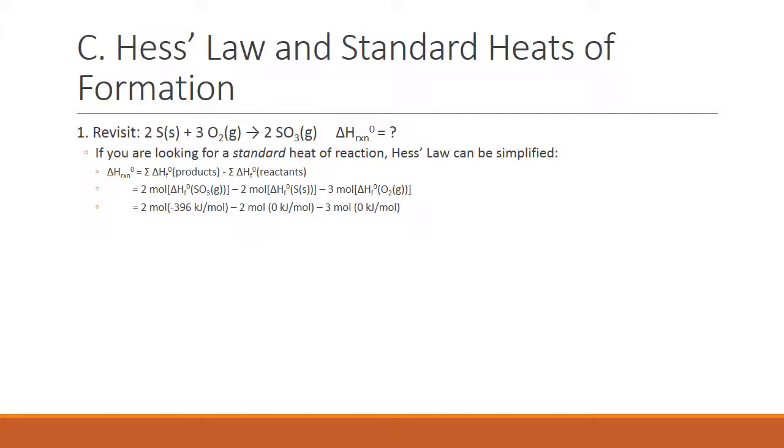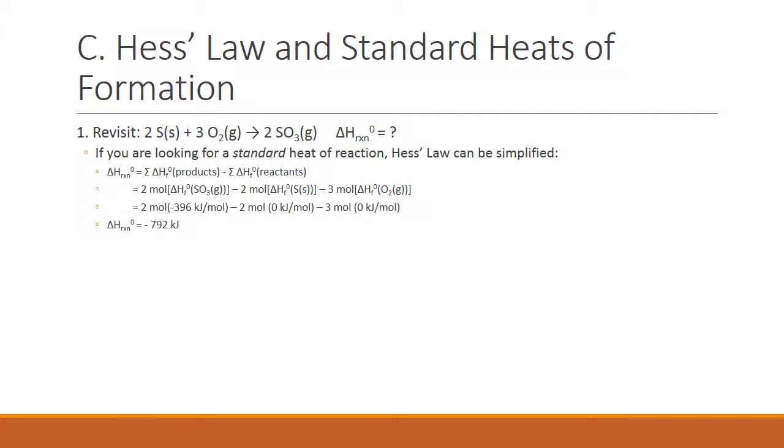So as this turns out, when I multiply by 0, it just turns into 0. All this ends up being is the 2 moles times the negative 396 kilojoules per mole, and that will give you negative 792 kilojoules. Notice moles cancel there, 1 in the numerator, 1 in the denominator, so we get kilojoules. If you compare that to what we got from yesterday's video with Hess's law and manipulating the equations, we also got negative 792 there as well. The reason they're the same is those enthalpy change values that I gave you yesterday were actually the standard values, the same ones that we're using here, and that's why we get the same thing.